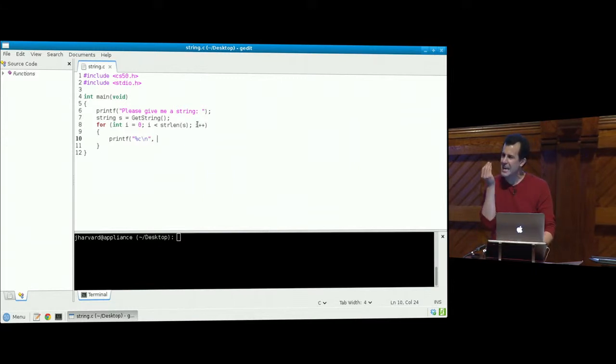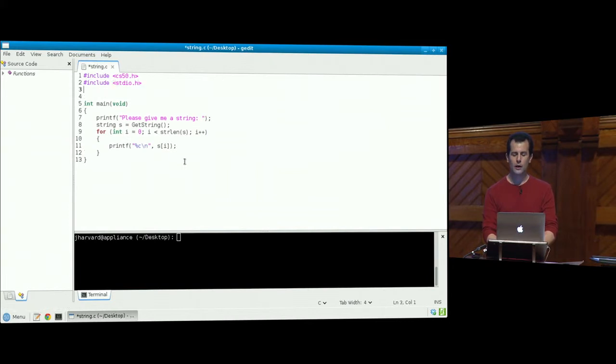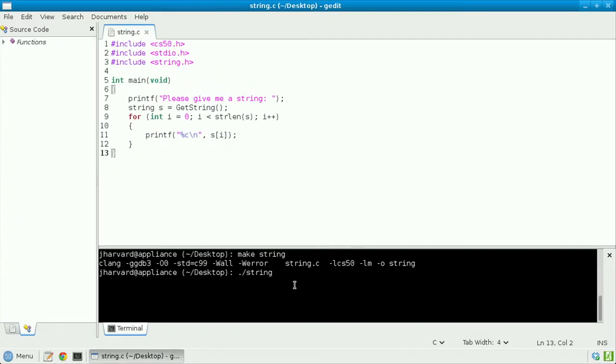In other words, I want to get at the individual characters in a string, whereby up until now, a string has just been a sequence of characters. And it turns out I can do s, bracket i, close bracket, close parenthesis, semicolon. And I do have to do one more thing. It's in a file called string.h that strlen is declared. So if I want to use that function, I need to tell the compiler to expect to use it. Now let me go ahead and make the program called string, ./string.